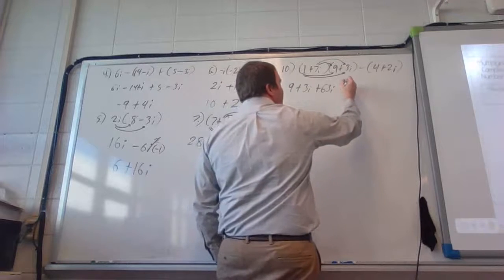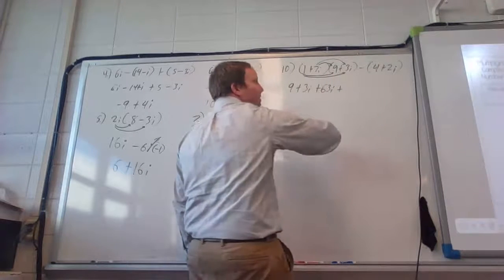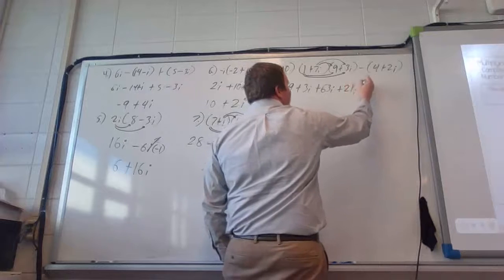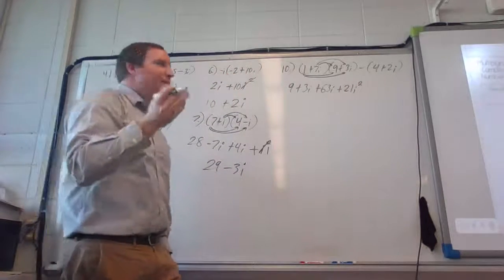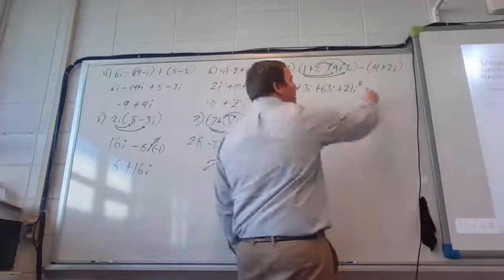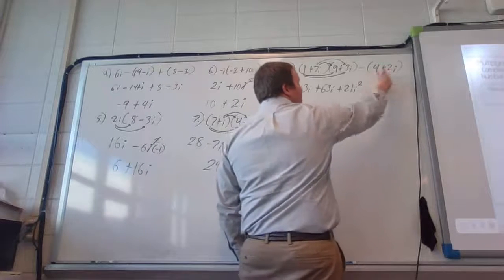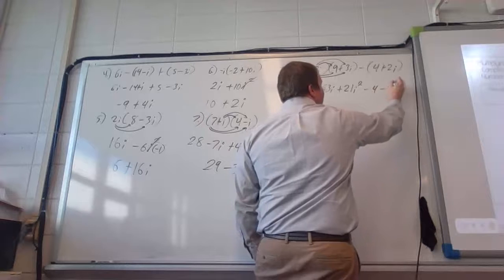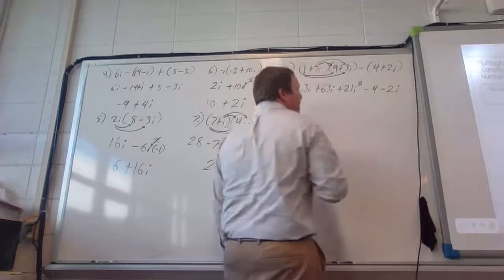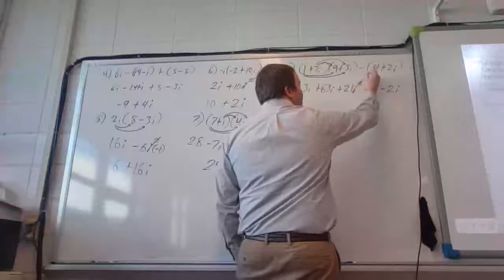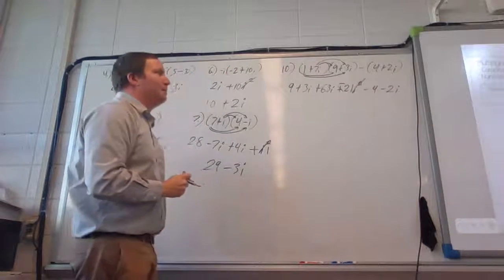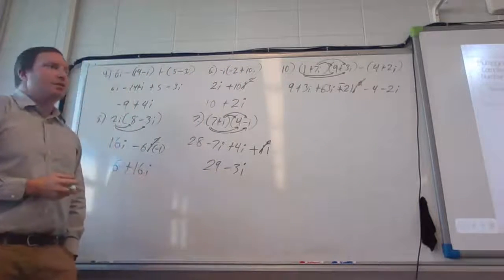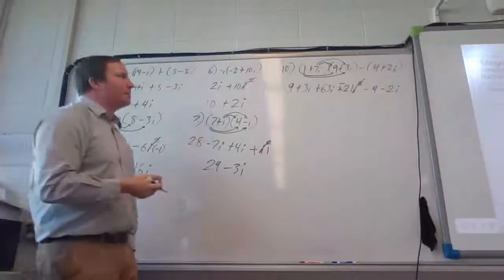Is it -21? Wait, i times i is i squared. You're skipping that. Yep. So it will become a -21. Then negative times our inside, so we get -4 and minus 2i. Just kidding, you're exactly right. Mark out your i squared. It becomes a -21. So then let's combine our like terms.